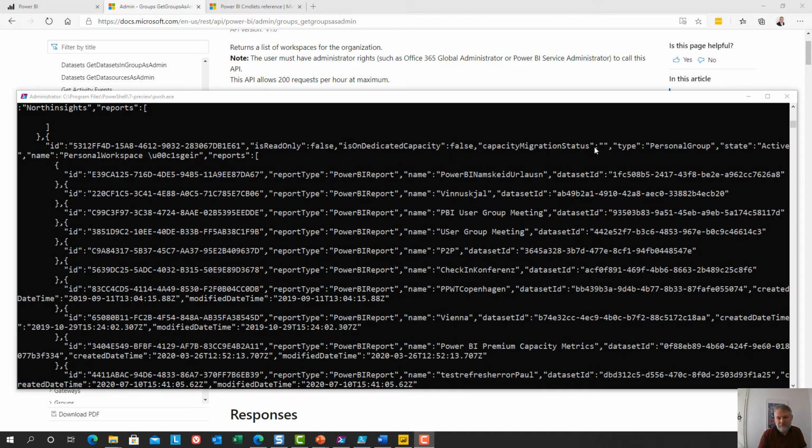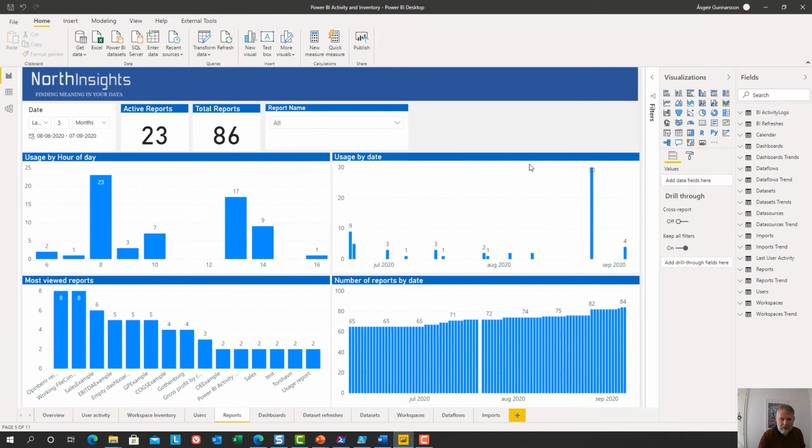So what kind of objects are being created all the time. So what can you then do with it, if you get this data? So I have a little example here of a report that is taking this data. So here, for example, we are looking at reports, and in this particular page in the report, I'm mixing a little bit of the data from the activity log with the data from the artifact inventory.